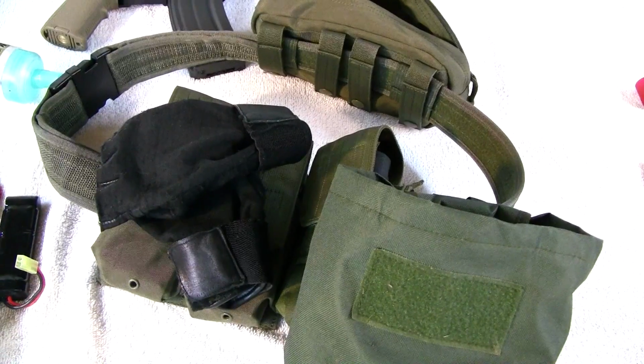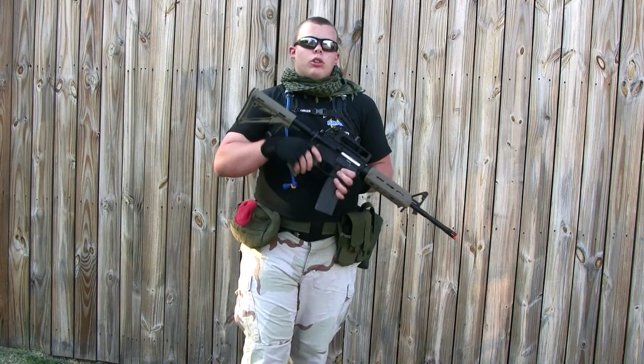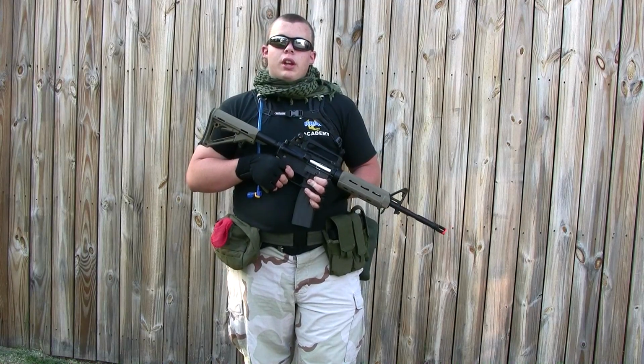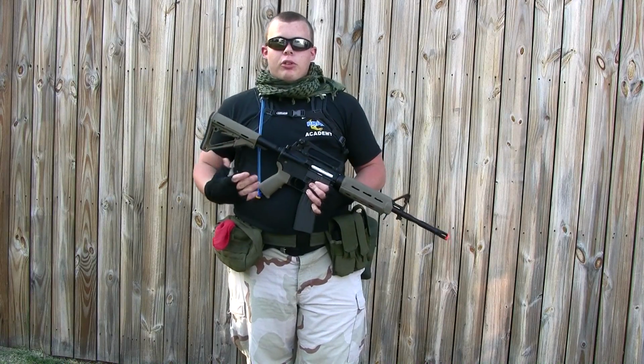Okay, now we're actually gonna see what I look like when I have all this stuff on and a demonstration of it. Okay, here's the setup here. As I said, less stuff on the chest. You're gonna cool down more, especially in 80 to 90 degree weather, like over here in Virginia in the summer, especially where I play, we're closer to the coast, so you're gonna have hotter temperatures.